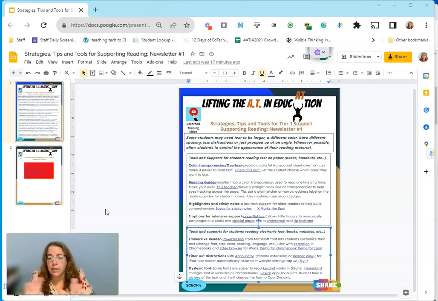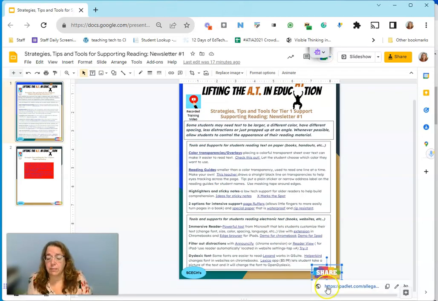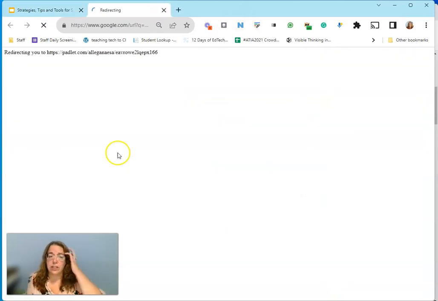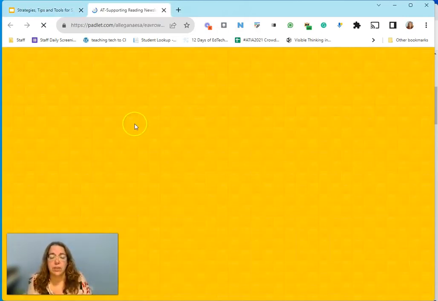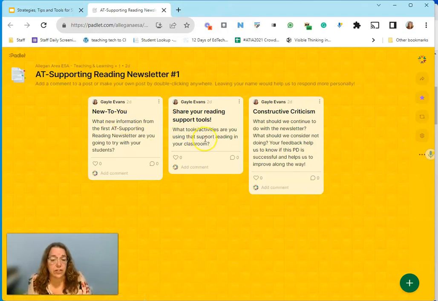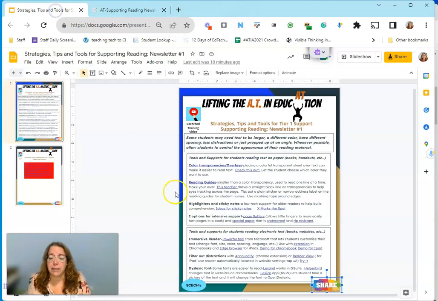I want to get your bearings on the newsletter. I'll make this bigger so we can see it together in just a minute. Here will be where the recorded training is. And down at the bottom where it says share, it's one of my favorite parts. You go to a sharing space where you can answer questions, ask questions, and share what you've learned and what you're already doing. It's really important to get to that sharing space. Everyone likes to read everyone else's information.